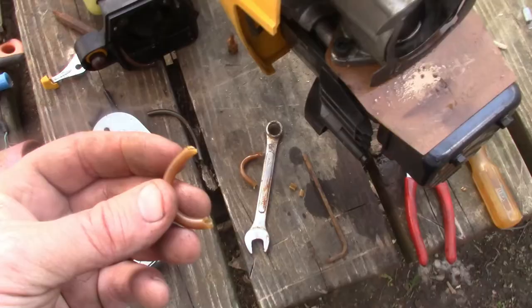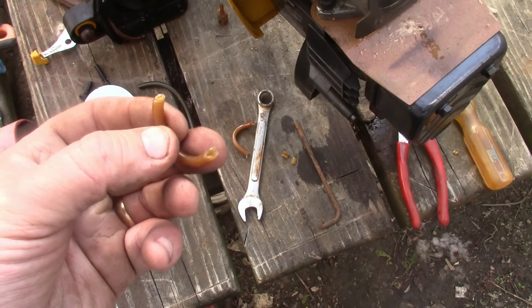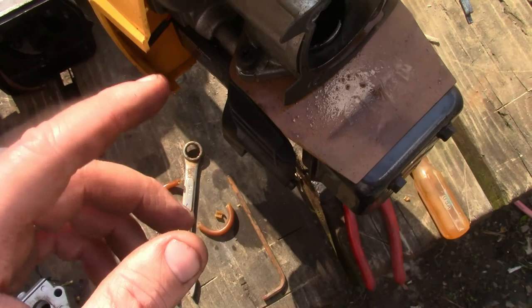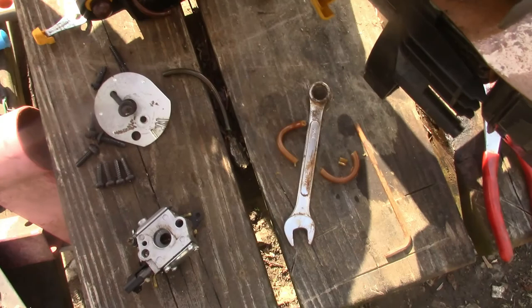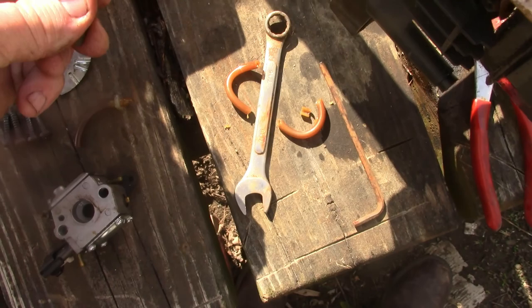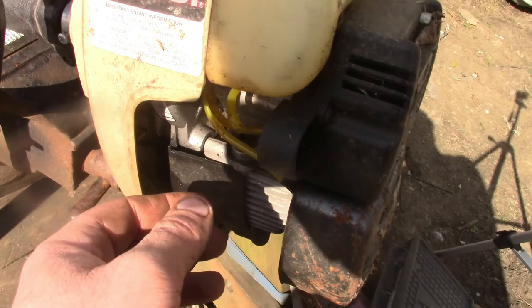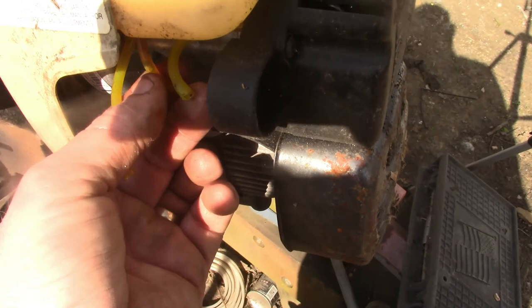All right, so here's part of the problem. We got super brittle fuel lines. It wasn't just the primer ball, but the lines going from the tank to the ball and from the tank to everything else. They're just as brittle as they can be from age. As soon as I went to try to get the ball out of it, all the lines snapped. But thankfully, we have this old Ryobi that we were going to try to get running, but we're going to try to use it for parts. Bulb came right off, so the lines are pretty flexible.